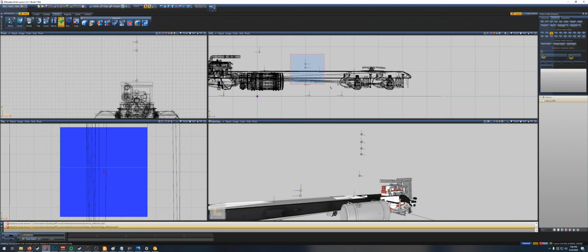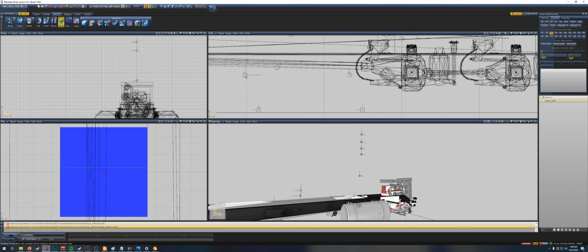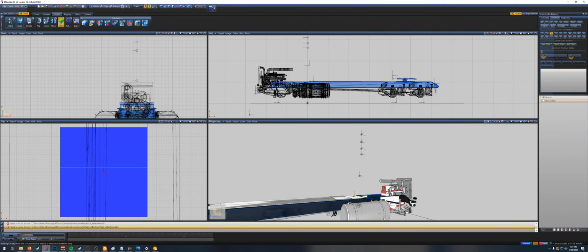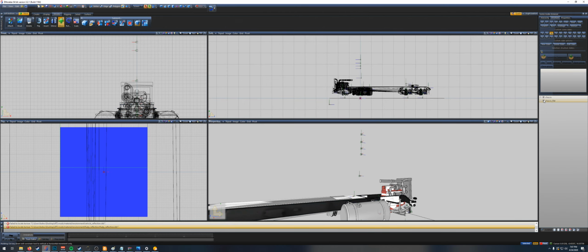Now the advantage of dragging to the right is it's not highlighting this frame or anything. It goes completely over all these little nodes, so it is selecting these when I do that. So now I can just grab these. I'm going to hold Control while I do this so it moves in a straight line. Boom, all these nodes are lined up where they should be now. So that's our wheelbase.